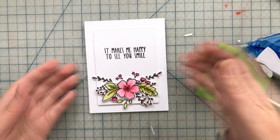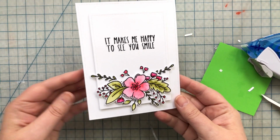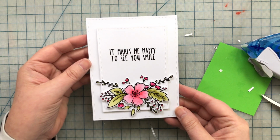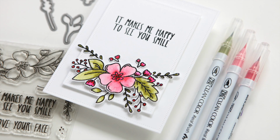And I thought about putting a little bling on the card, but I really like just the simplicity of this with all its white and that little pop of color with the florals at the bottom and that nice title. And that is officially finished.